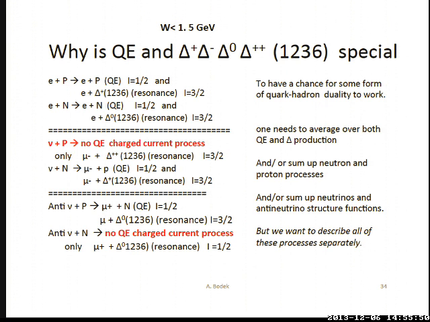So you can see it only has different isospin, but the local case of this duality just doesn't work for the neutrinos because something goes to a delta. So you say, well, maybe you have a chance if you average both quasi-elastic and delta, and some people sum up neutron and proton, and some people sum up neutrinos and antineutrinos. So there have been a lot of studies of quark-hadron duality, but they had to give up on the local part and start fudging it some other way.